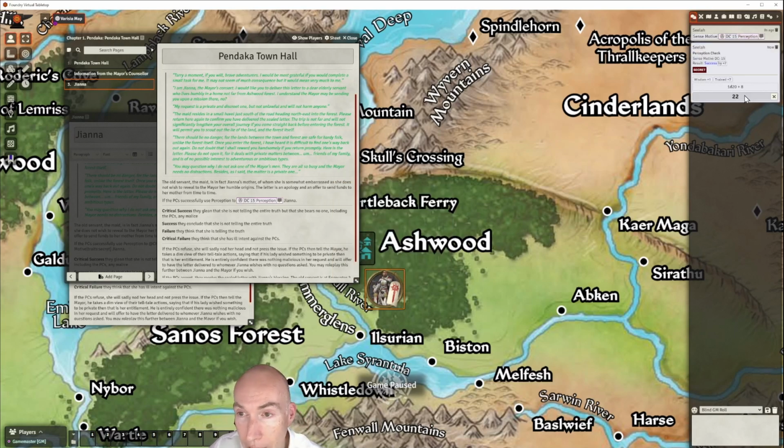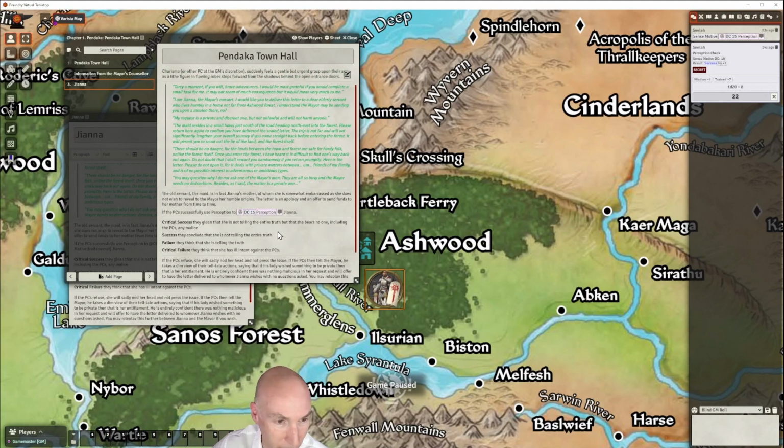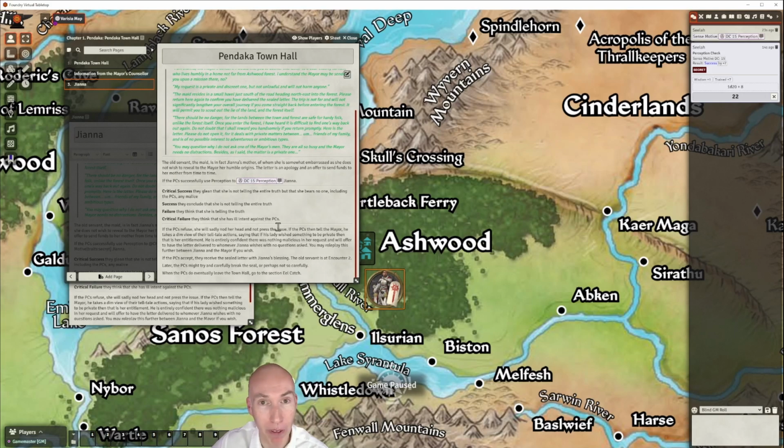And of course Seela gets a 22. She never lets us down, but there's not a critical success. So Seela concludes that she's not telling the entire truth, but you might say because it's Seela, obviously, you don't really sense any malice against the PCs. You can see how I'm not really a very fair GM. Anyway, so that's another nice example of conversation encounters as opposed to combat encounters again.